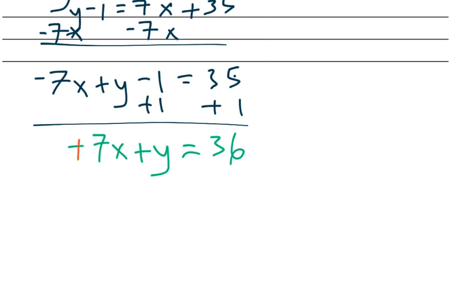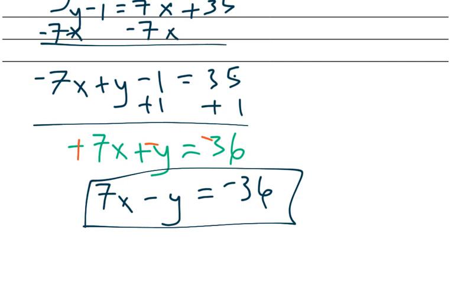And as a final step, you flip all the signs because the value in front of the x has to be positive. And when I scan through this and I look at it, I see that all of my numbers are divisible only by themselves or whatever, so we're good there. I cannot simplify that anymore.